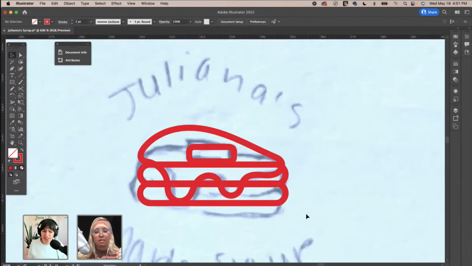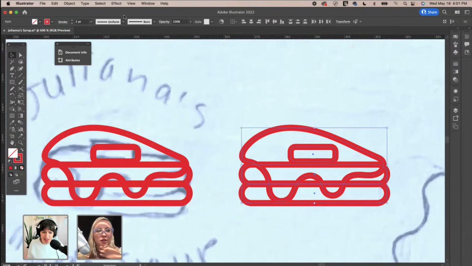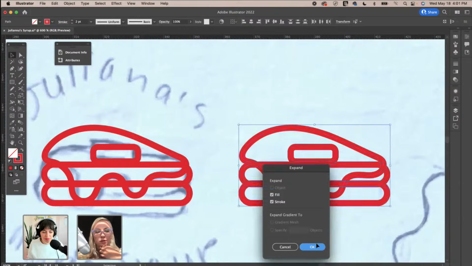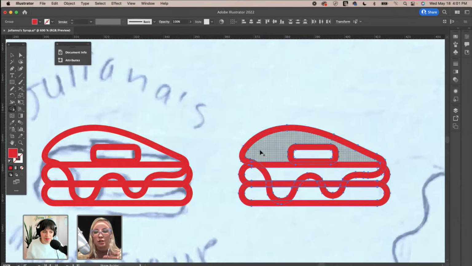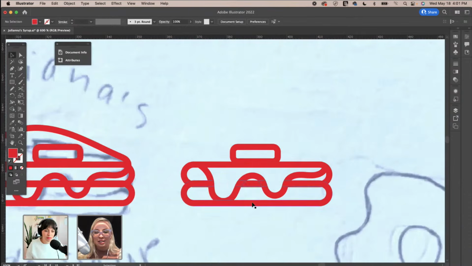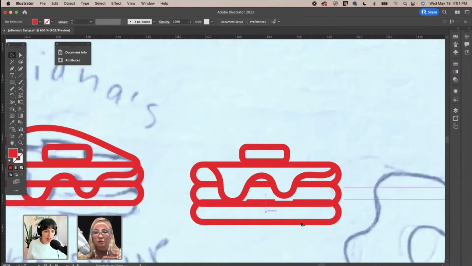I love this little pancake stack. It is adorable. Yeah, what I'm actually going to do is keep a copy of it and expand it, because usually when I use the shape builder tool, it's always ideal to have these things expanded, because if I don't, they start trying to form into their own paths in places where I didn't intend. Okay, that's why. That makes sense. You're working with the tool, working to its strengths.